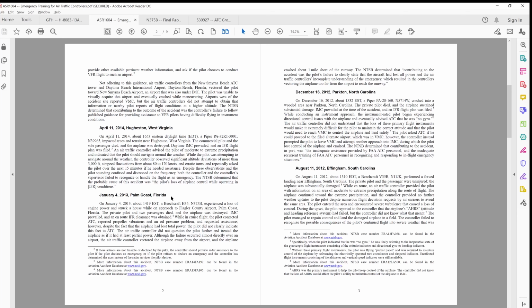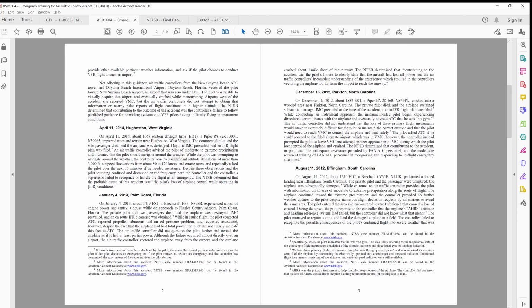But anyway, I want to note for the record that if you read through just the brief summary here, for the purposes of this report, it basically just says engine failure. It then became a total power failure, even though that hadn't occurred initially. Although the failure occurred almost directly over an airport, the controller vectored the airplane away from the airport far enough that when they turned back in, they ended up about a mile short of the runway.